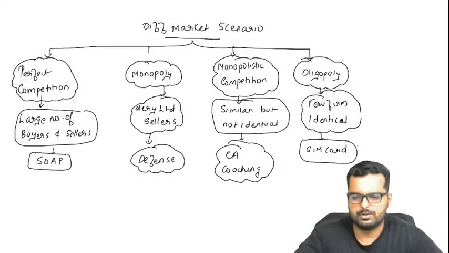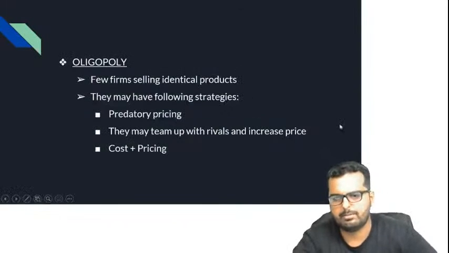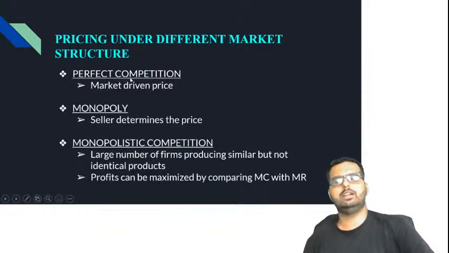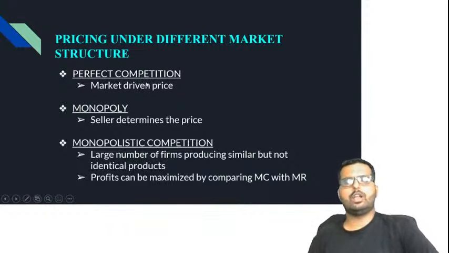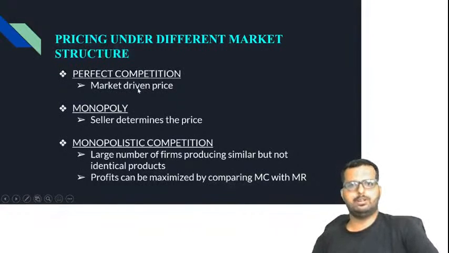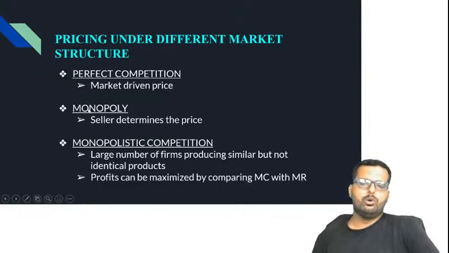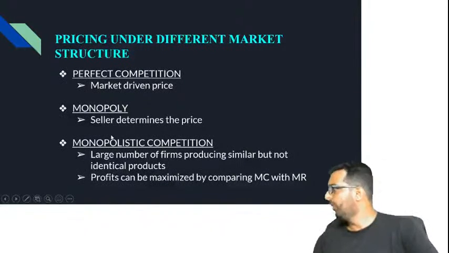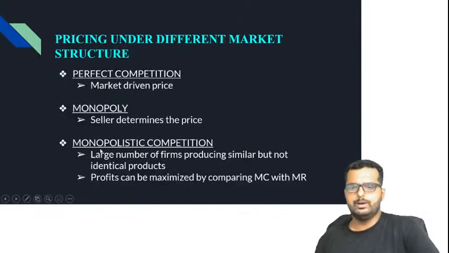Alright friends, have you all put up till here in your books now? And I'll come back over here now. We'll just go through this theory now. Perfect competition is basically market driven price, where you cannot have any different pricing methodology. Whereas in case of monopoly, it is the seller who determines the prices. Okay, that's because it's one person selling. Whatever he says, everyone will have to provide.